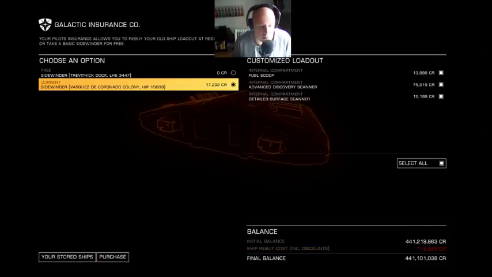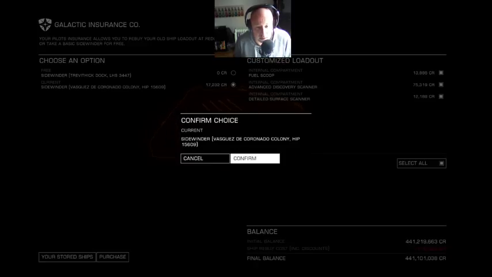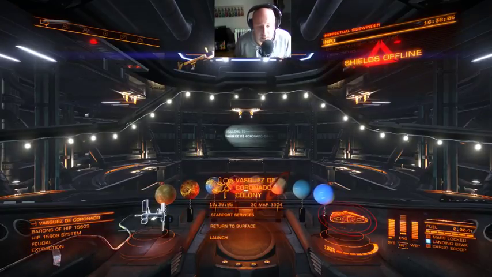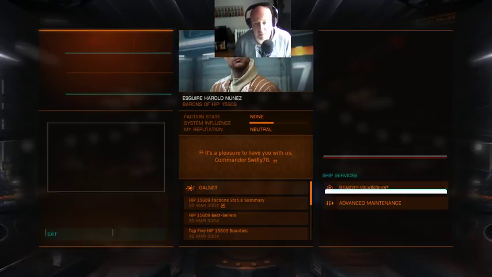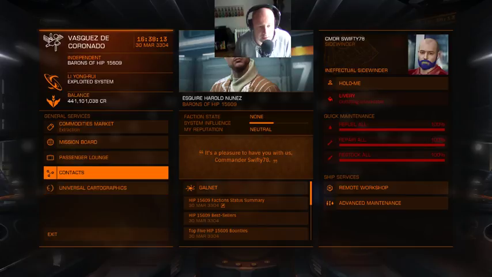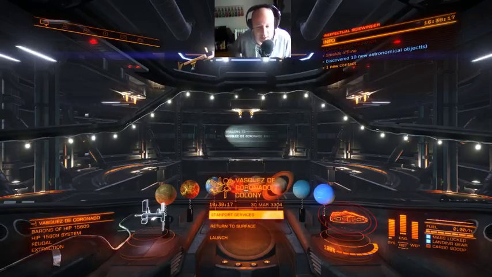Okay, so I'll come back to here and pick the current Sidewinder, because it really doesn't matter to me about that. Okay, and then I'm quickly going to go into Starport Services. Oh, I can't do it in this one. Never mind, because I've landed here. I totally forgot that. So that was a waste of money, but only 20 grand or something.